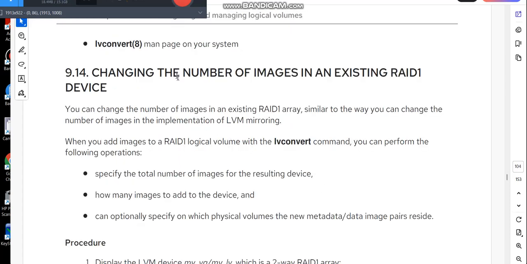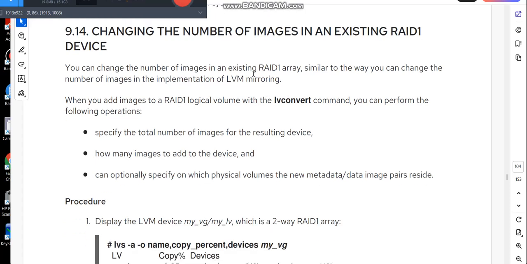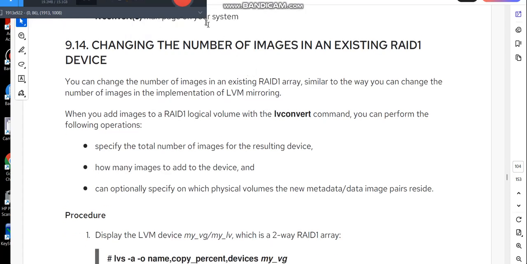Additional resources: the lvconvert man page on your system. Changing the number of images in an existing RAID 1 device. You can change the number of images in an existing RAID 1 array similar to the way you can change the number of images in the implementation of LVM mirroring.